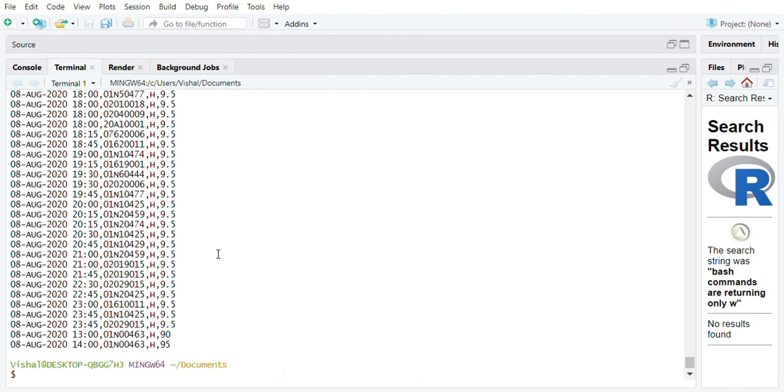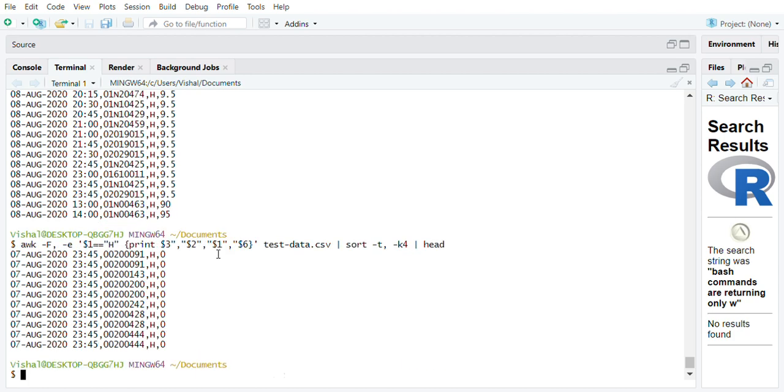This is actually taking time. So now we will print only the first few lines. Say head. We can see that it's sorted by the last column.